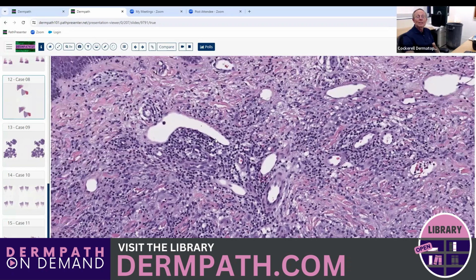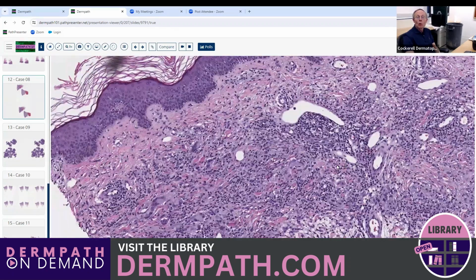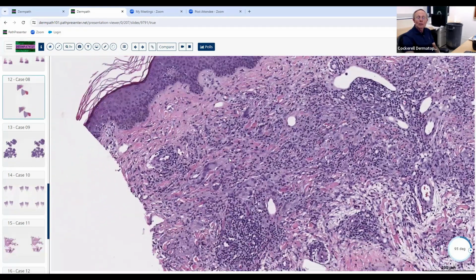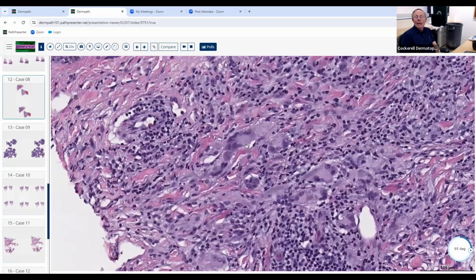So this is a nice example of mycosis fungoides, where you had a granulomatous inflammatory reaction coming in, and patients that have this actually usually have a better prognosis than patients that don't have the granulomatous inflammatory infiltrate. It's their host is fighting off the MF as opposed to just letting the MF progress.